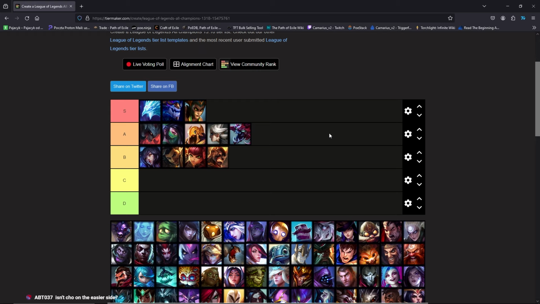he is very useful in teamfights. His ult will deal up to 1000 damage later on. He's insanely tanky. Like, he legitimately provides more value in teamfights than Nasus. It is what it is.